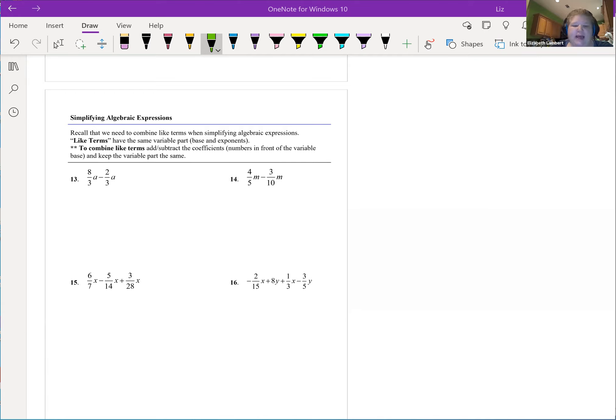I like to think of it as like a label being attached, so I'll often call them things or I might think of a noun that starts with that letter, like apples. So I have eight thirds of an apple and I'm going to take away two thirds of an apple. What am I going to have left? Some amount of apple. But it doesn't become squared apples, it doesn't become square root apples, it is just apples. When I add and subtract, the things I'm talking about don't magically morph into something else.